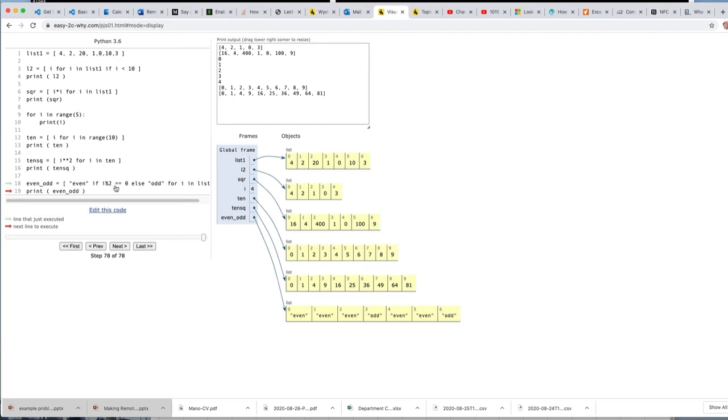Now, pay special attention. You notice this is not an assignment equals here. This is equal, equal. And that's really important. This is how Python differentiates between a comparison to a numeric value and an assignment of a value. And you wouldn't be able to assign to I%2 anyhow, but this is how it tells the difference. And there are a whole slew of programming languages, like Java, C, Go, Python is in that list, that all use this nomenclature of the double equals means a comparison and a single equal is an assignment.